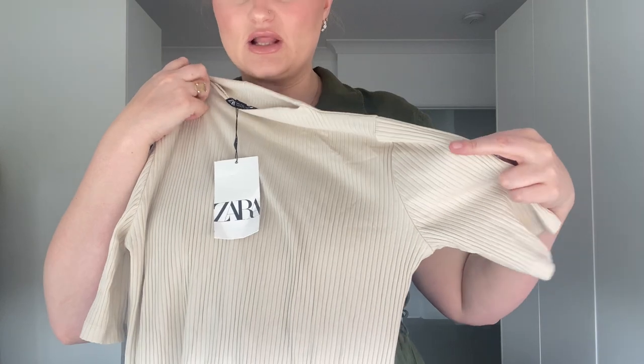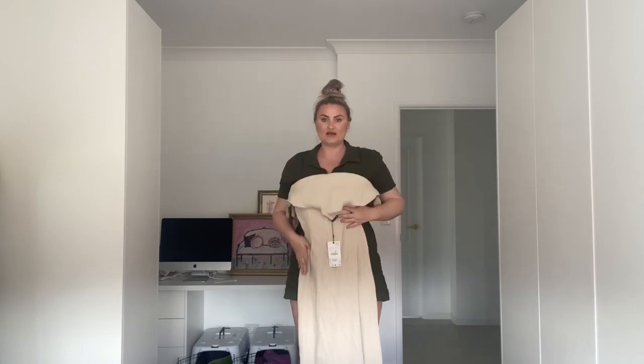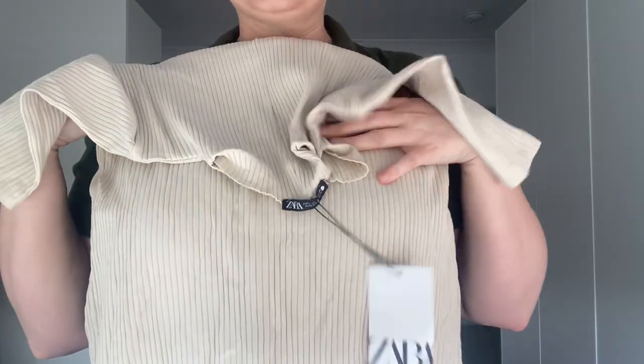And then not a three-quarter sleeve either, it kind of just goes down to where this one is. But it is like a long dress, and it skims the body here and then kind of flares out. It is super stretchy, and it's got that ribbed material. But I absolutely love this. I think I was just in my cream era because I'd brought my Louis Vuitton and I wanted something to match. But I really wish that I'd bought it in the black color as well. So hoping that it comes out in the Zara here in Australia.